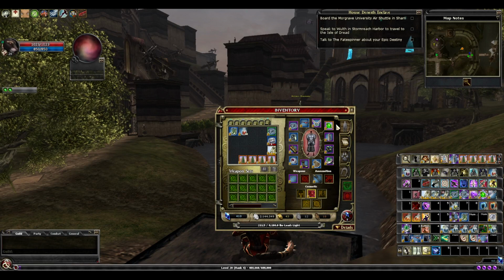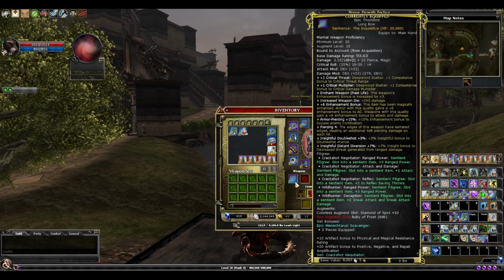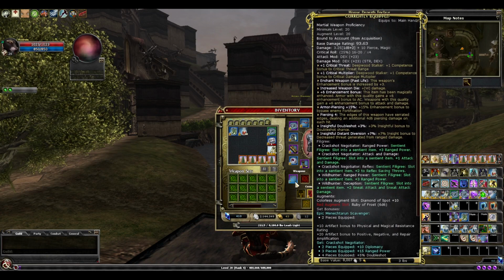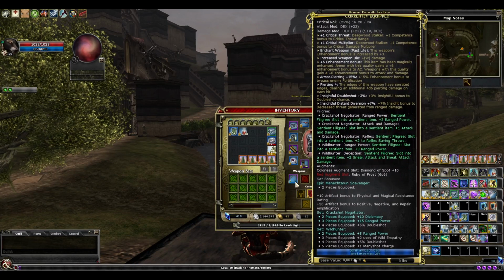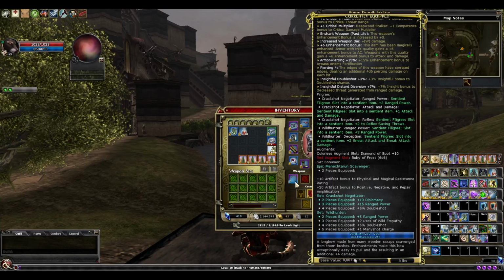And the piece de resistance here is our epic Thornlord bow. Big thanks to my colleague, because I didn't have enough bronze tokens to acquire this on my own. This comes from the vendor in the Sands of Menectaran, in the public area there.